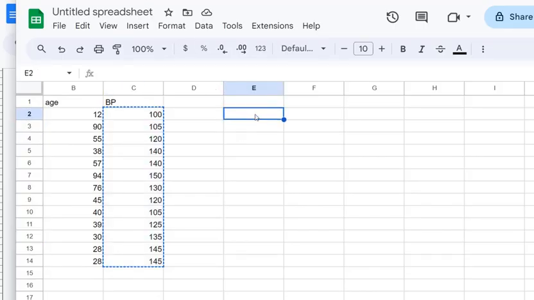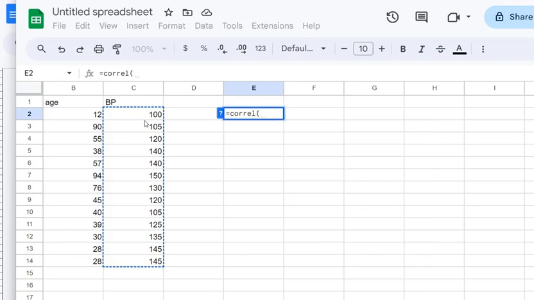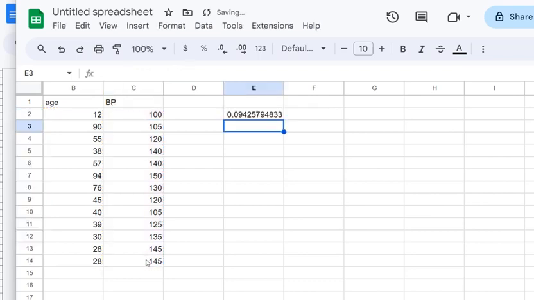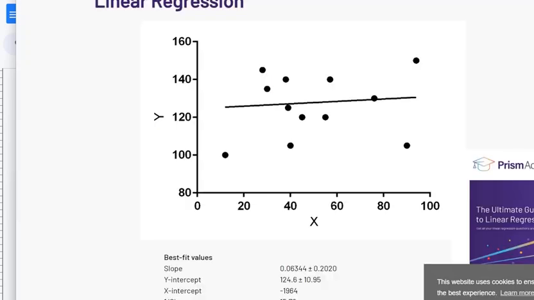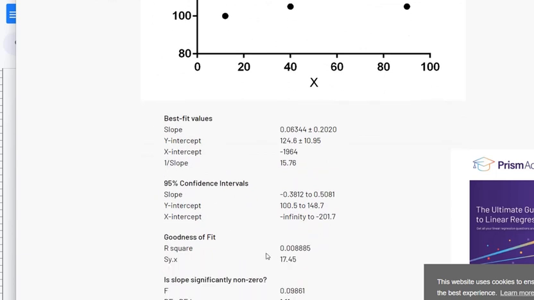So one number I'm going to double check is in Excel. I can get the R value, the correlation coefficient. I can just type in equals CORREL, open parentheses, and then the order doesn't matter with the correlation coefficient. So you could have done it the opposite way. So 0.09, that's a pretty low R value. And that's that horizontalish line that we saw. Let's see if they got the same R value just to test.